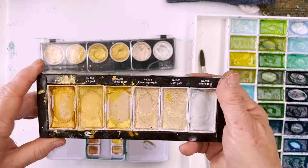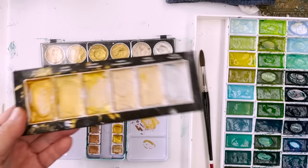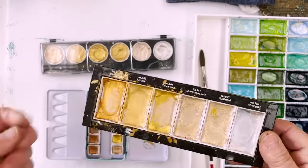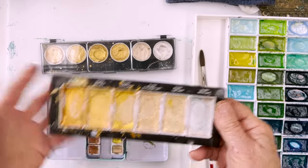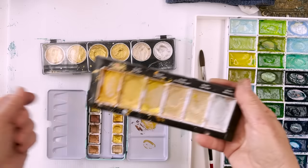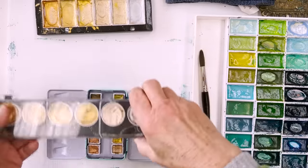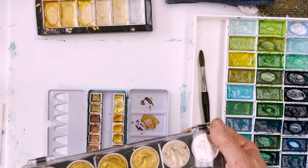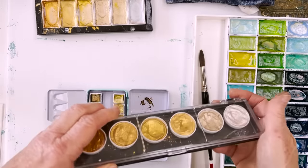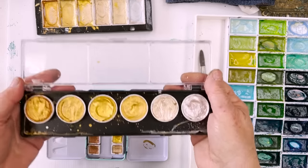I'd taken my paints down there and to pass some time I was painting Christmas cards. I went on YouTube for the first time - except once to find out how to cut my daughter's hair - and came across Emela Fave and copied one of her designs. Then I thought to myself, I think I could do this, I think I could have a channel. Then the pandemic hit and we lost our business in England. So me and Tamsin said, well, what we'll do is start a YouTube channel. And that's how it all happened. So Emma, thank you for inspiring me. And Ellen, Harriet and Paul Clark - you are all my models.